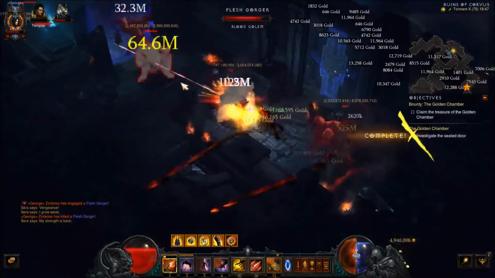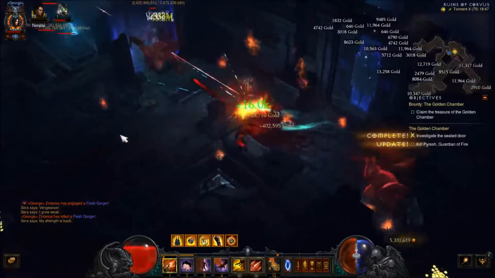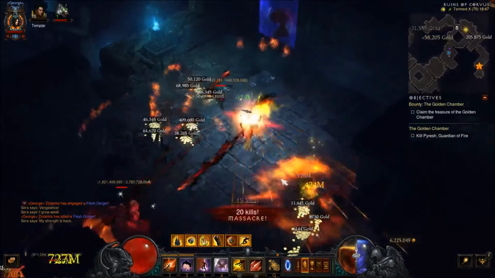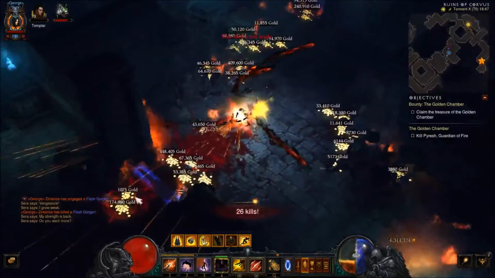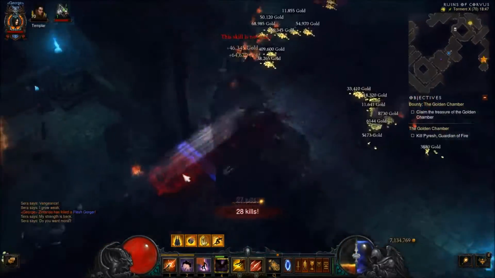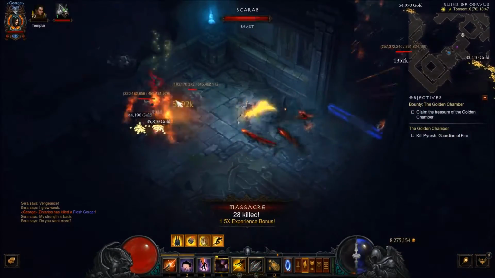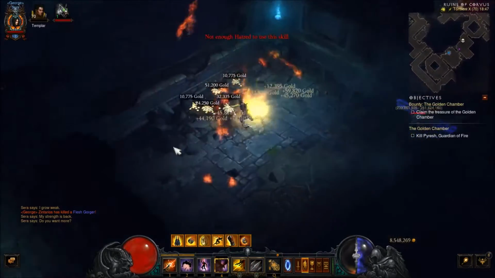So here we go. Starting on the streak, already got a decent amount. And actually, sometimes my pet didn't pick up everything because there was too much gold dropping on the floor. So my pet couldn't pick up everything, as you can see here. That's why I moved back here to see if my pet wants to pick it up.